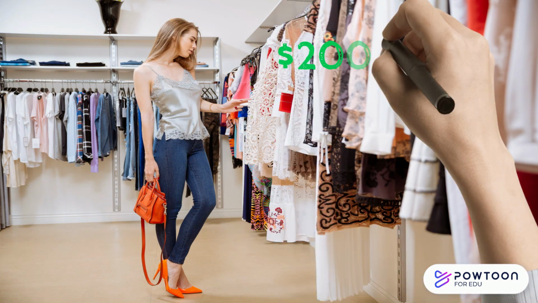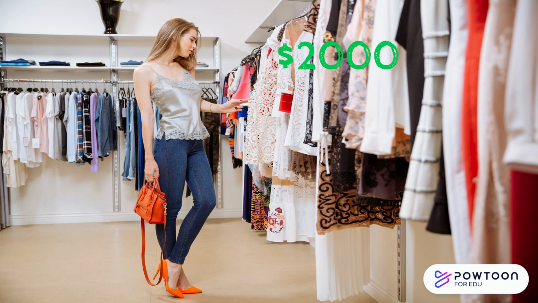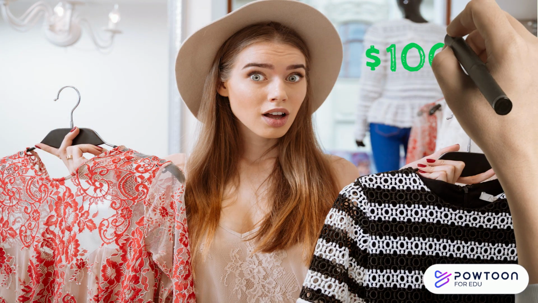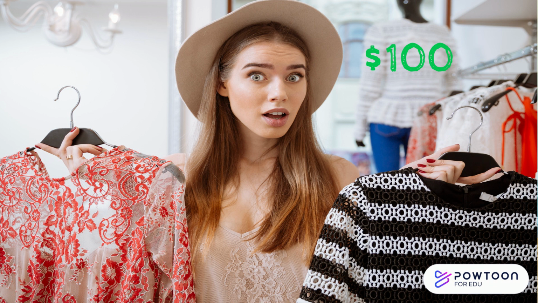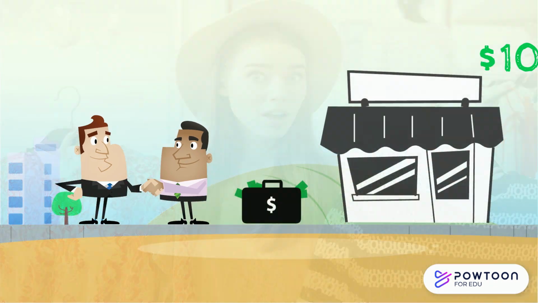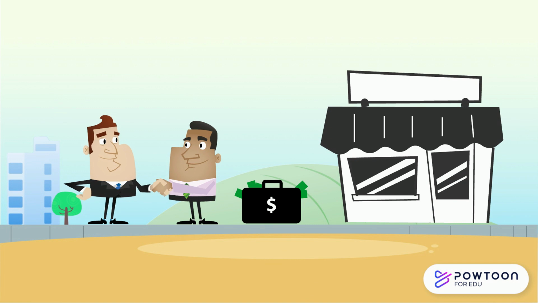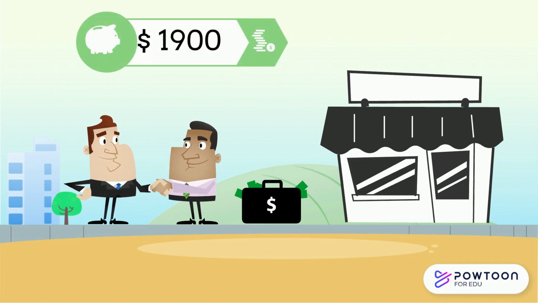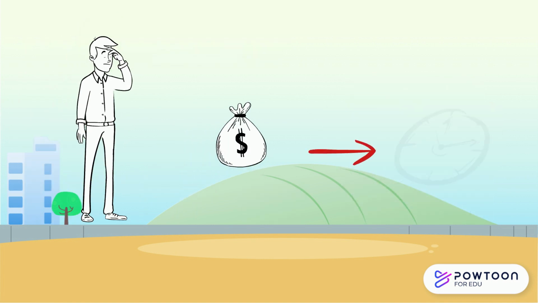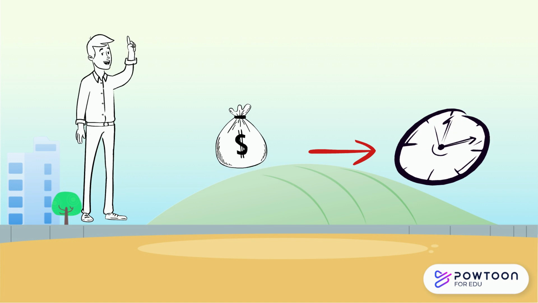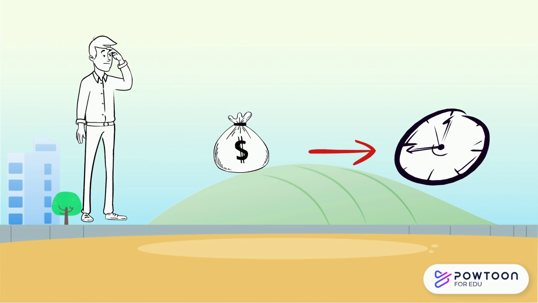Imagine, for example, that today you spend $2,000 on fancy clothes, but you know you can survive by consuming only $100 on clothes and invest the rest of the money somewhere else. Let's say in a small business. Your opportunity cost is $1,900. Summing up, you're giving up on fancy clothes, but you're investing in something that will give you more money in the future. We usually measure the opportunity cost of time and money.